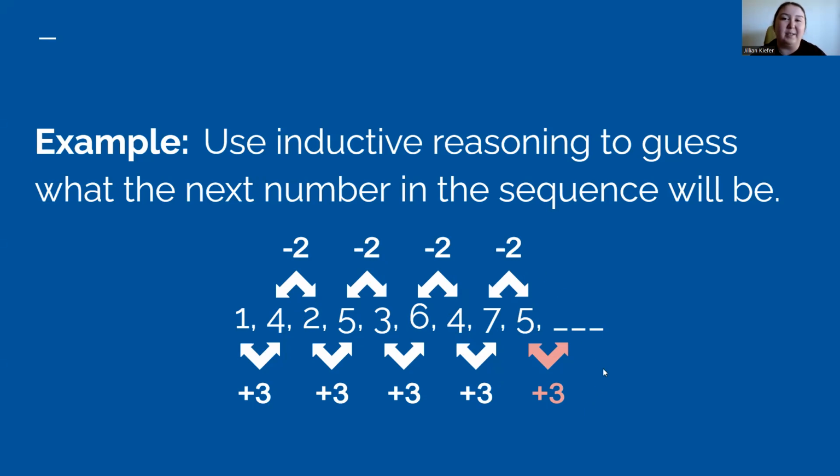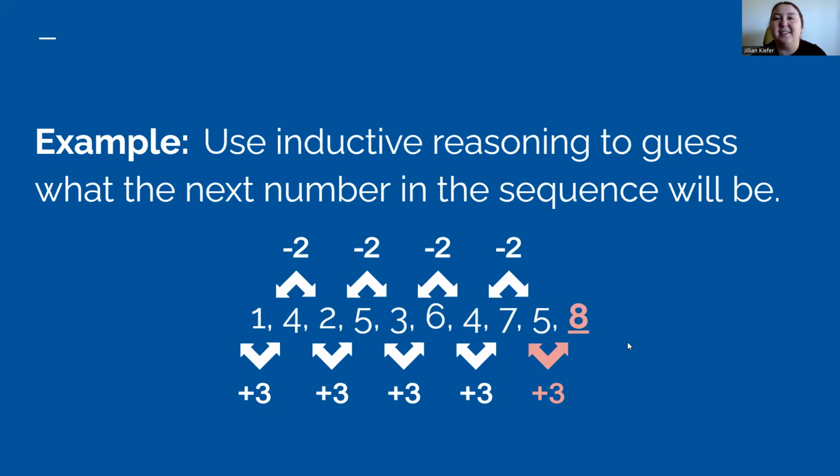And now we have our very last one. So that very last value, we're seeing that that next pattern should be plus 3. So 5 plus 3 is 8. So the last number in this sequence here should be the number 8. We would add 3 to 5 for our last one. The next number would then be subtracting 2, so that would be 6, and then it would go on, but we're not required to do that. We just wanted one more.